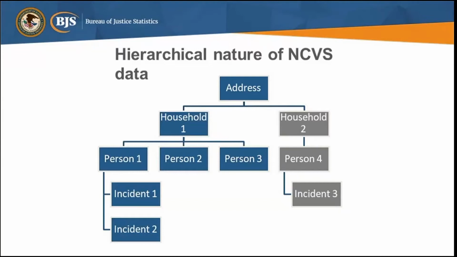Then let's say the Morgan family moved and the Smith family moved into that address. They would become the new household and would now be interviewed for the NCVS because that address is still in the NCVS sample. They have 1 person aged 12 or older living in the household, and they reported 1 incident that occurred in the past 6 months.